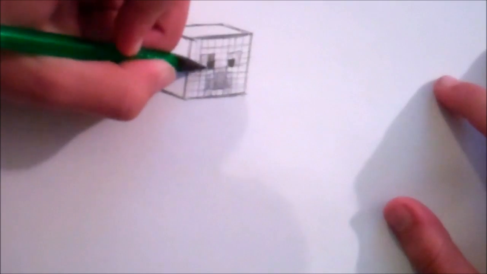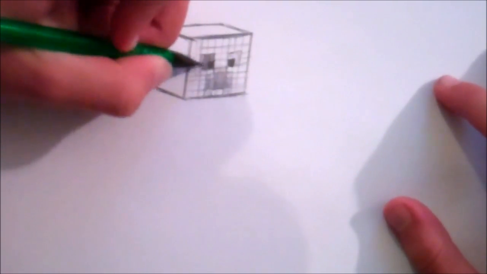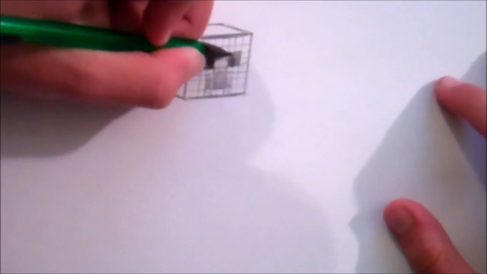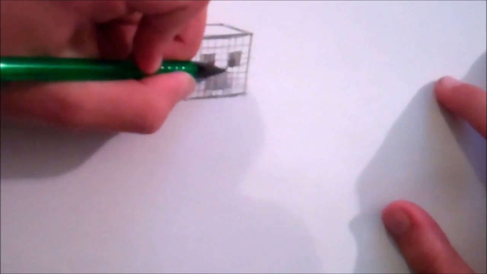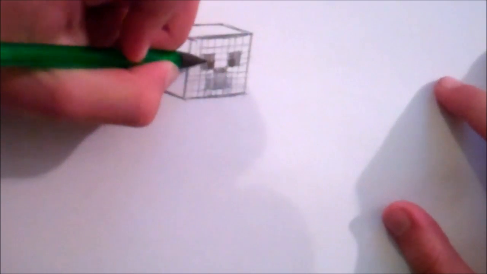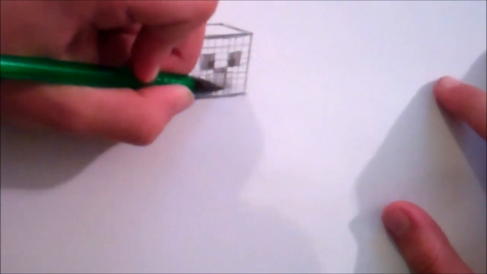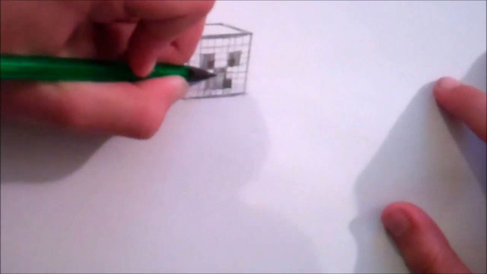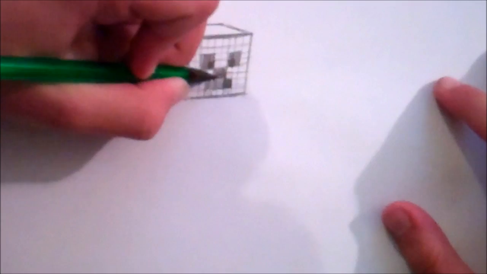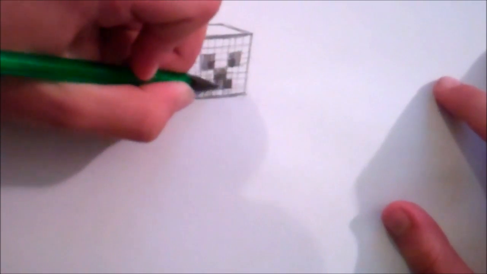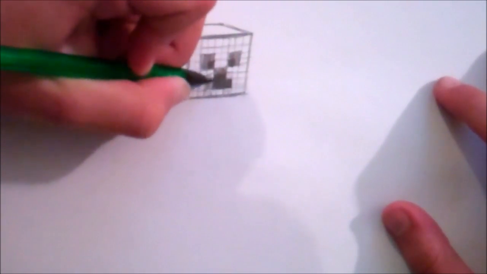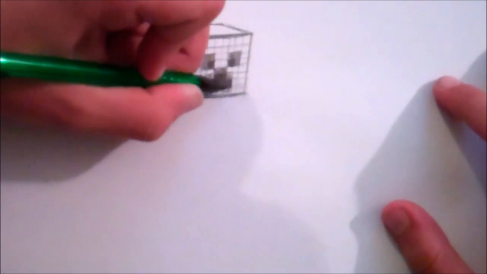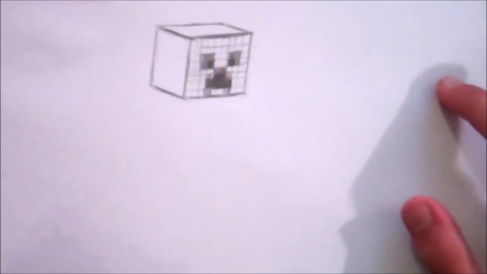Then shade these in a moderate dark, not quite as dark, but still chillingly dark. Then I'm going to color in the top of this at about the same darkness as this. I'm going to really press down with my pencil to get this area black as death, I say. And then I'm going to go around in all the regions that I had colored in before. I'm going to color a little bit darker.